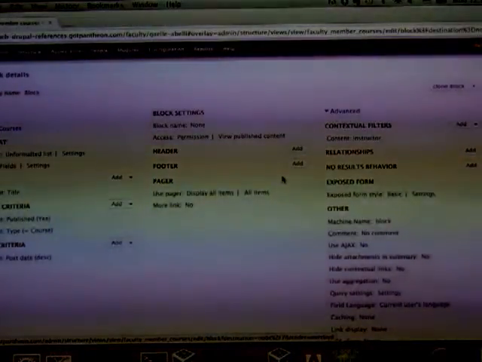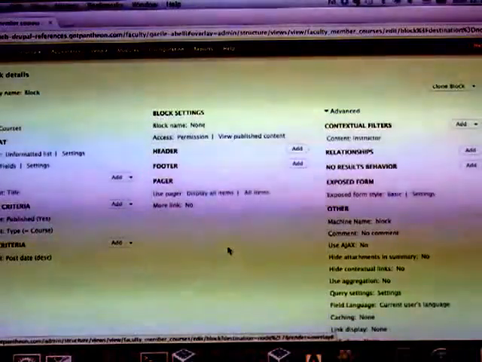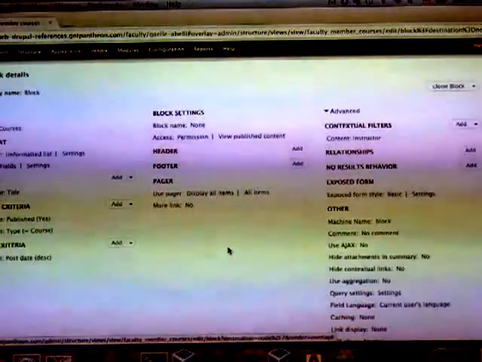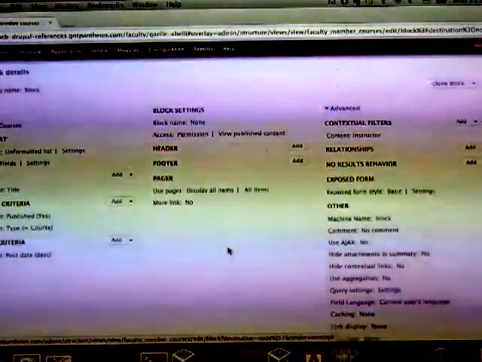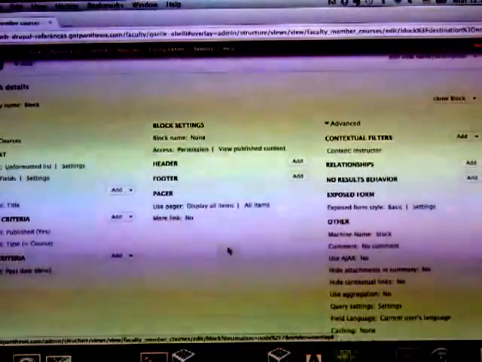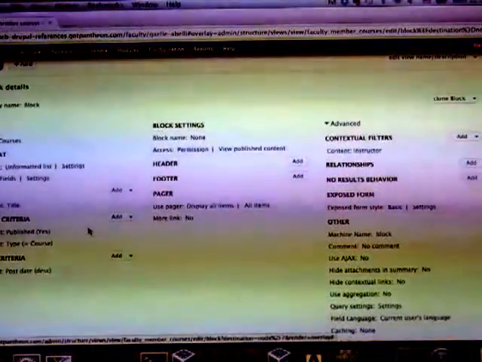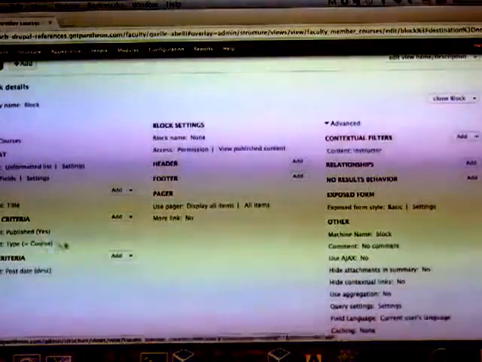So let's edit the view. Now let's say we don't just want the courses, we also want the students who are enrolled in this course. Now remember, we've already narrowed down the content that we're displaying here to just courses.